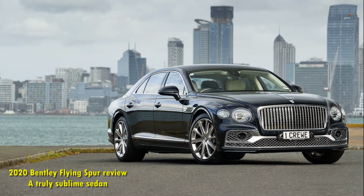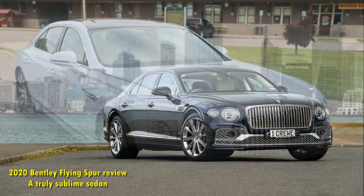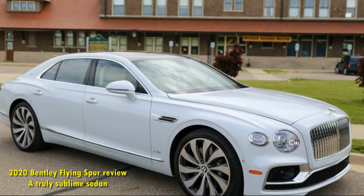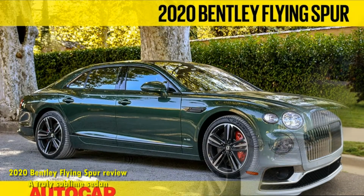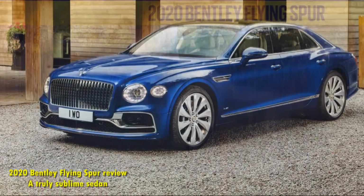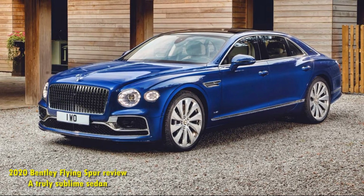So how can a car like the new Flying Spur compete? It's a rough road to climb, but it starts off well with an overall design that's striking and dynamic without any cues that shout for your attention. Yes, those infinitely faceted headlights are far from subtle, yet somehow even they seem less lurid when cloaked in dark trim. Those lights and that nose are like those seen on the new Continental GT, previewed way back on the 2015 EXP10 Speed 6, and look at least as good here on a four-door body.